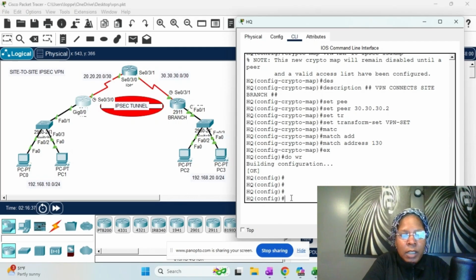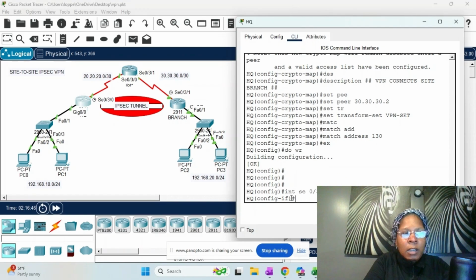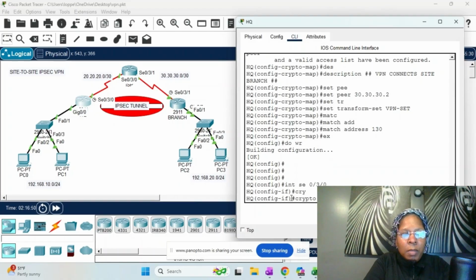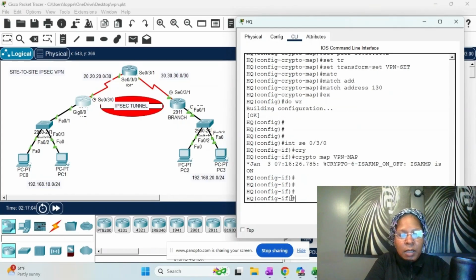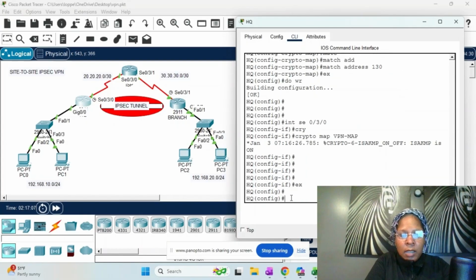So we go interface serial 0/3/0, enter, and then we'll do a crypto map VPN map, enter. And now you can see it's on. Let's exit and save.